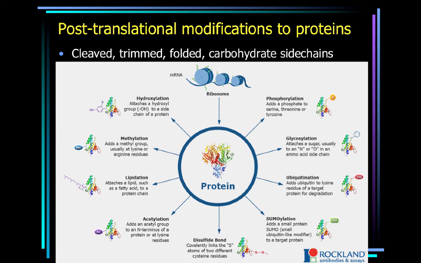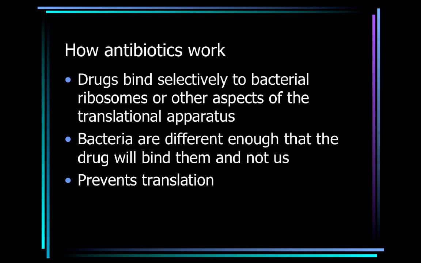So some of the post-translational modifications that we see pretty often are hydroxylation and methylation. This is a big one. We use it in agriculture all the time. Phosphorylation is a big one, and disulfide bonding as well. So we can see another layer of regulation of the genome and gene expression with post-translational modifications. If a protein isn't modified correctly after it's been translated, then it won't be active. All right, so that sums up post-translational modifications.